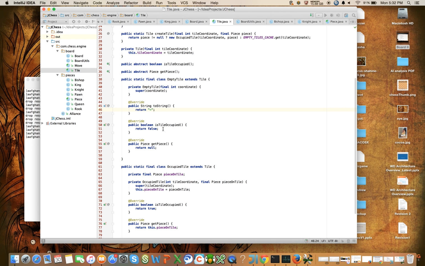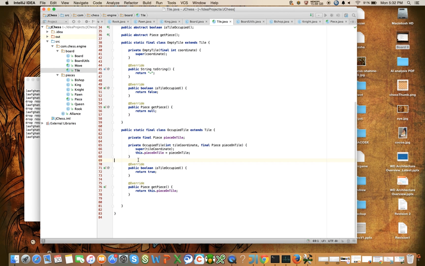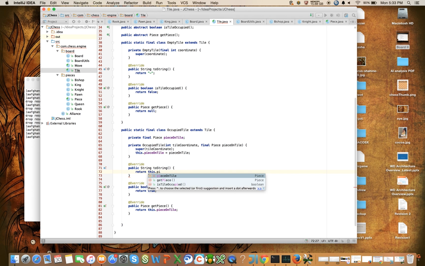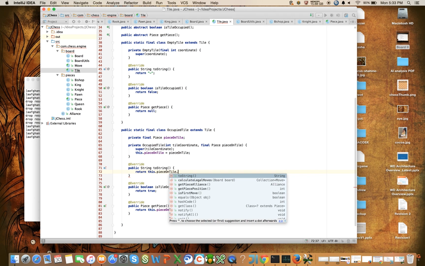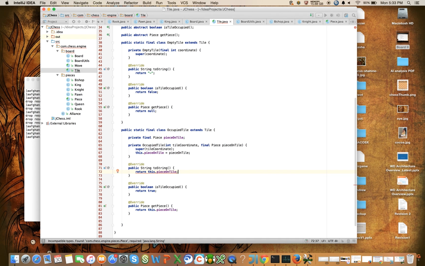And for an occupied tile I'm going to return public string toString and this dot piece on tile dot toString.